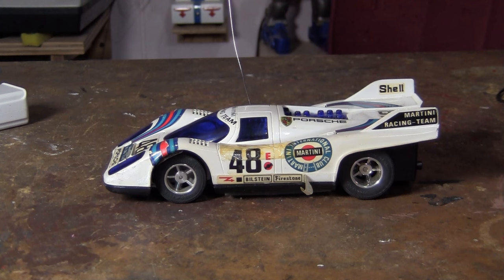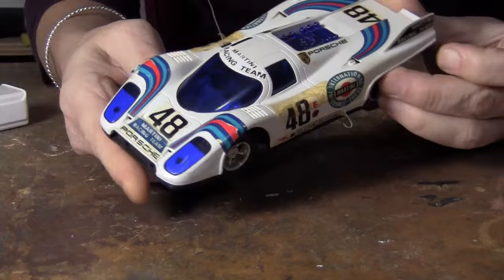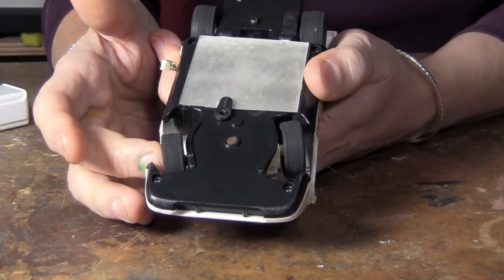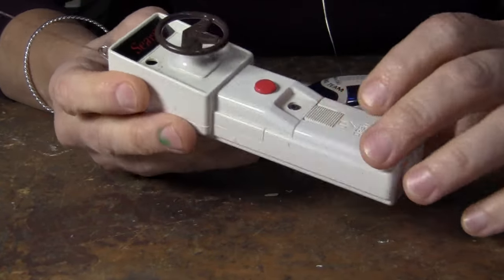Now, I'm a big movie fan, and I like old movies like Hammer films and the William Castle movies and Roger Corman movies. And my favorite is Death Race 2000. So I bought this little remote control vintage car. I'm pretty sure it's made by TAIYO. It's a Porsche 917, I believe. I don't know, and I don't really care because it really doesn't do anything for me.